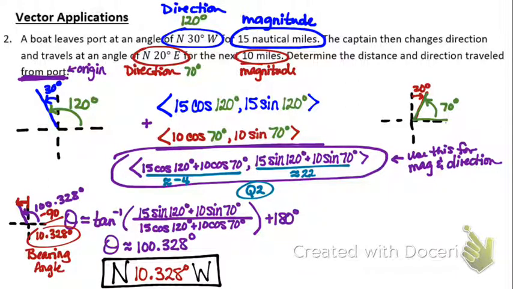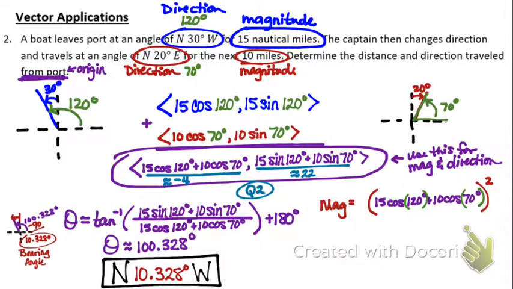All right, let's do magnitude real quick, and then we will stop here for today. How do I find my magnitude again? Yep. You're going to have to square the x part. Please, please be careful. Anytime you have an angle, you got to put parentheses around it in your calculator, or it will jack it up. I need more room for this. So you square the x part. You also have to square the y part.